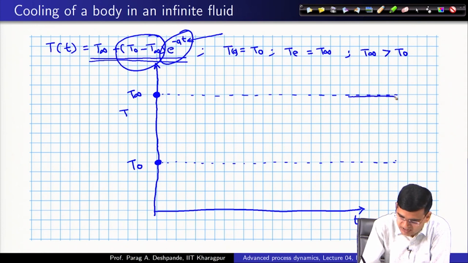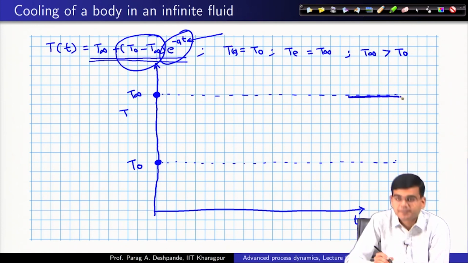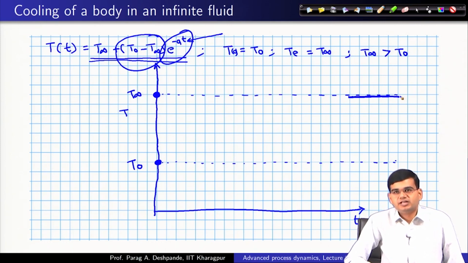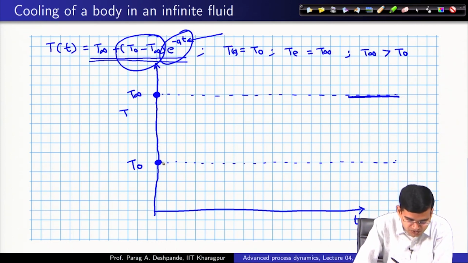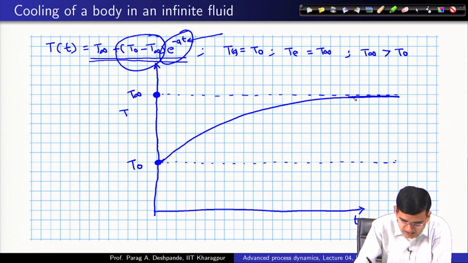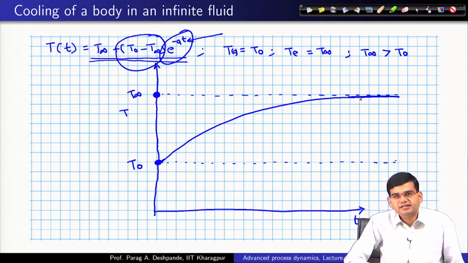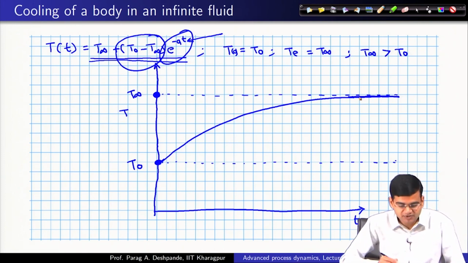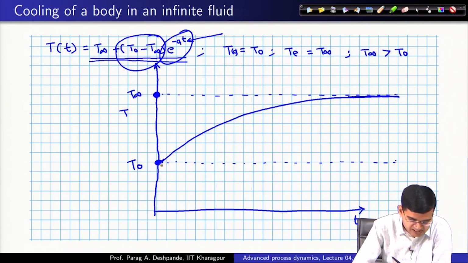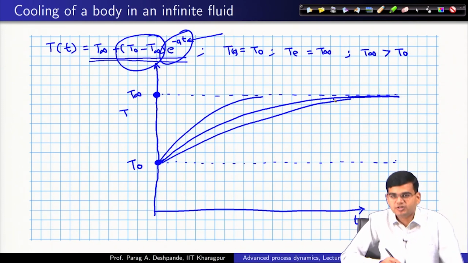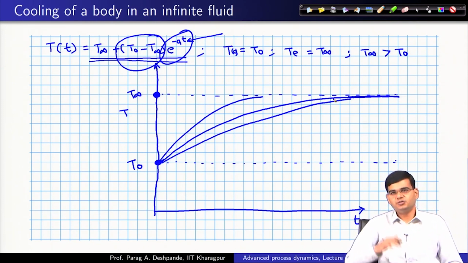So, therefore, the way you can look at this is that at long time intervals the system is coming here asymptotically, and then it has to start from here. So, the way we can join these two is like this. This is one of the phase lines. As I change A, what can happen is, if you start with the same initial condition, depending upon the system properties, you may reach quickly or you may reach slowly, but asymptotically what is going to happen is that you are going to reach temperature T is equal to T infinity.